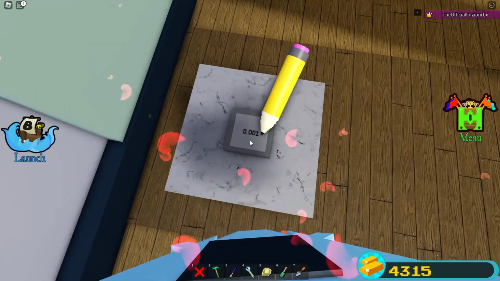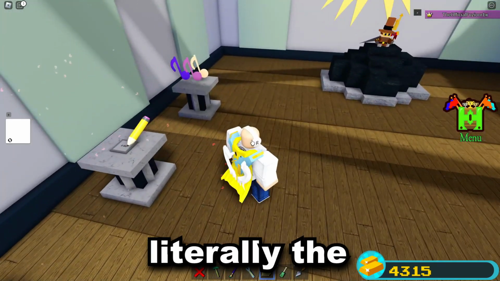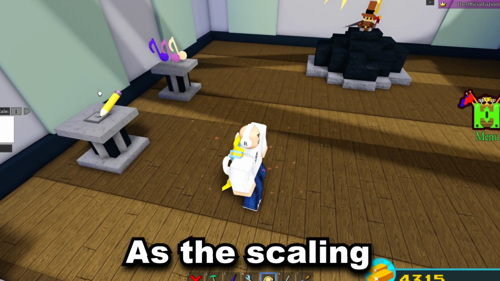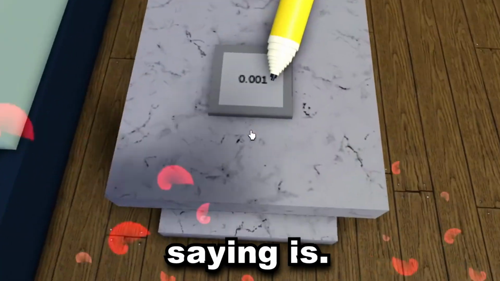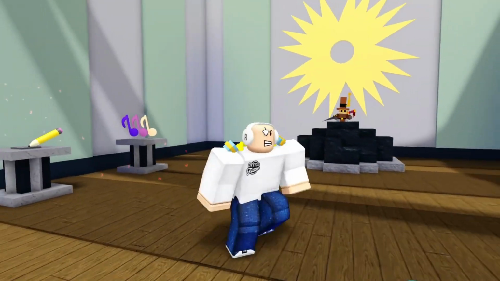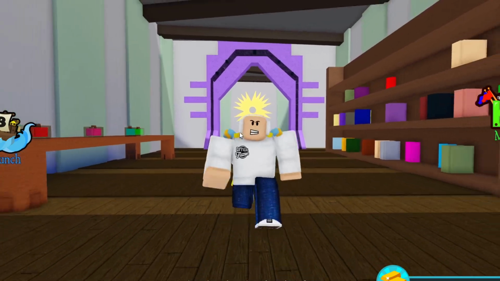Now, with this pencil, you can see there's a square rectangle with another rectangle inside of it. Now, that is literally the exact same thing as the scaling menu right here with a dark gray with a light gray circle. Now, what that's saying is 0.001 because Roblox announced about a year and a half ago that they are going to add 0.001 scaling.